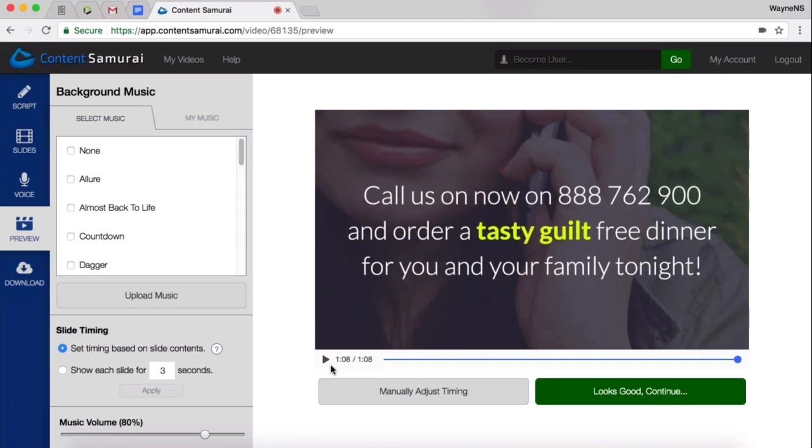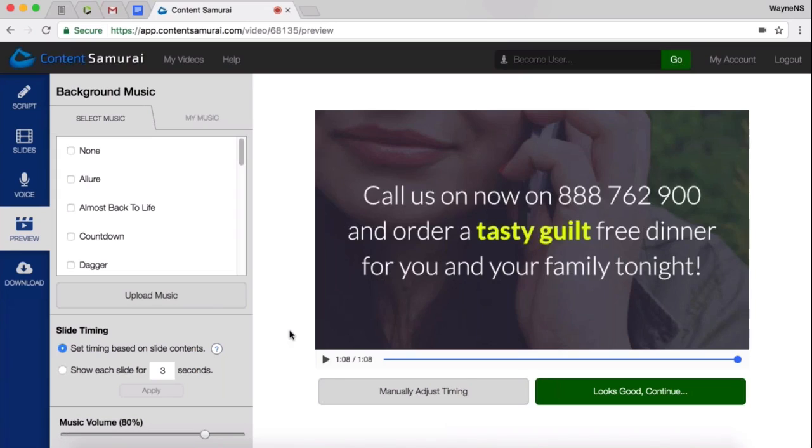You just pop in a script, everything's done automatically for you. If you're not picky like me and you don't want to split a slide, then you don't have to. It was literally 5 clicks to create a video. So that's a really quick way of showing you how to create a video.